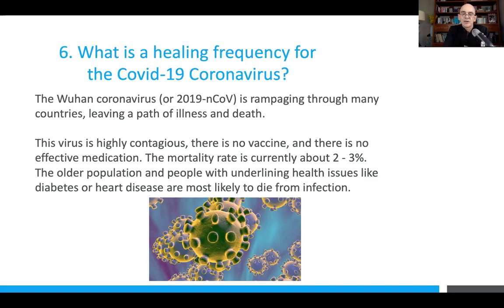It's very, very contagious. There's currently no public vaccine, and there's no effective medication. The mortality rate is currently between 2 and 3%. Now that mortality rate may be pessimistic for several reasons. It might be pessimistic because of the way that the information has been gathered, there'll be a lot of people that have got it and don't realize it because it's the flu season. For perhaps most people, it only shows itself as a runny nose, sore throat, and a cough, and not even necessarily a fever. And so it's a flu. People think, well, it's a flu, I'll just stay home, I'll get over it, and they do.